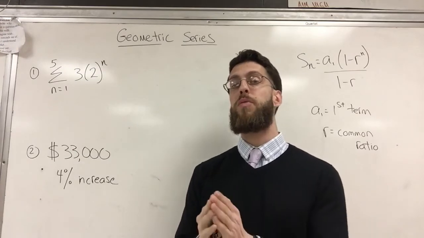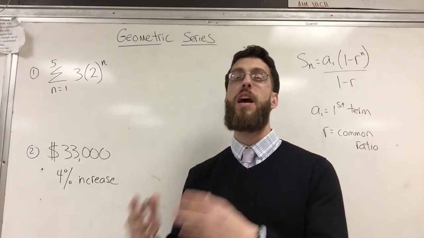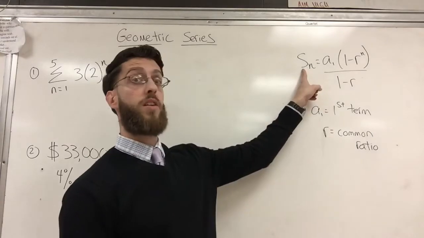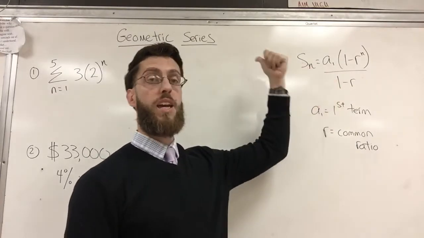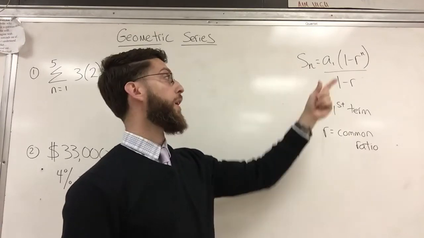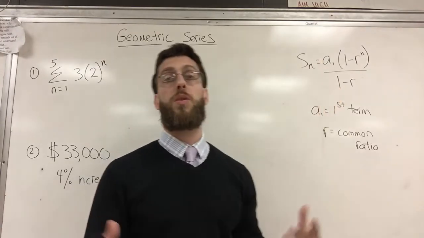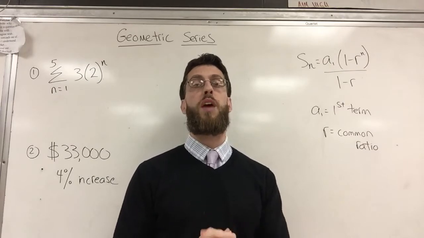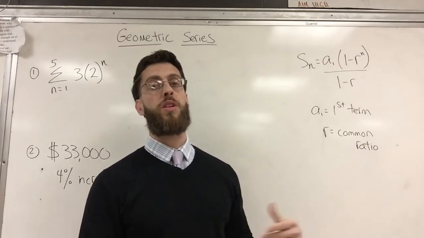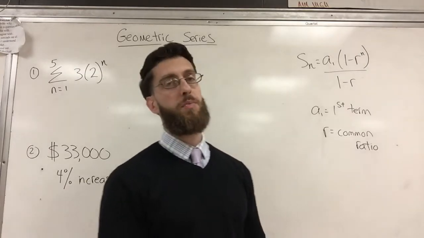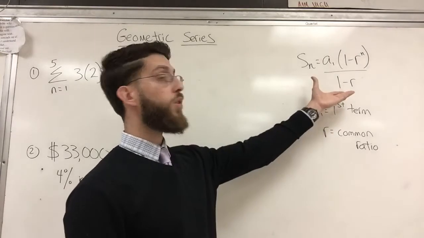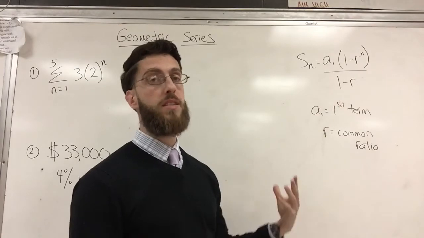There's a formula for finding the sum of an arithmetic series, and now there's a formula for finding the sum of the first n terms in a geometric series. All right, and here's the formula. If you want to see the proof of the formula, because I did do the proof for arithmetic, leave me enough comments and I'll do a separate proof on that. It's pretty simple. Even though it looks crazy, it actually makes sense.